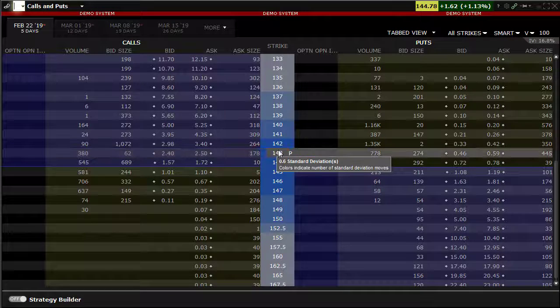So, why are options attractive? Why do people get involved in options? Well, options offer the ability to, first of all, leverage your capital so that, for example, if you were to buy 100 shares of a $100 stock, you're going to be spending $10,000 to do that. But if you were to buy an option, you could spend a lot less than that and control 100 shares.